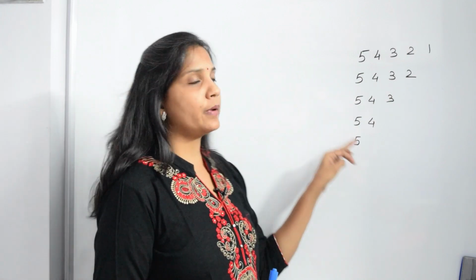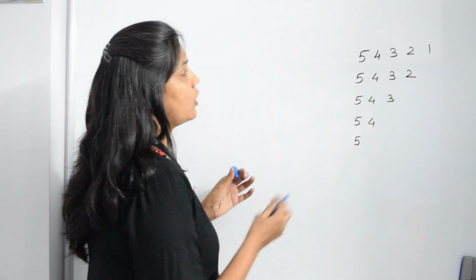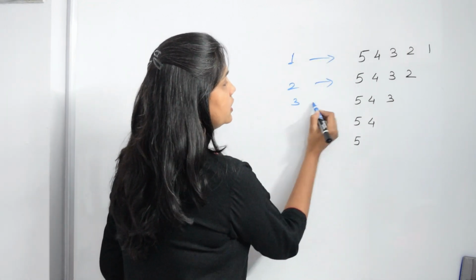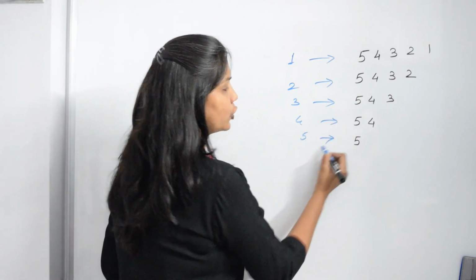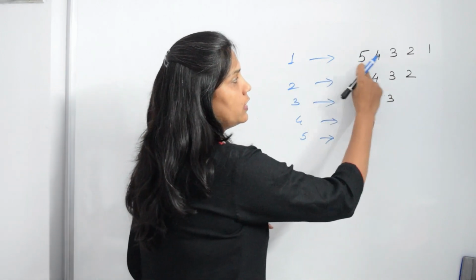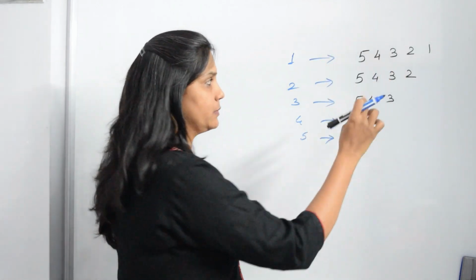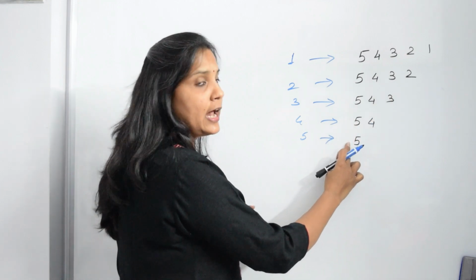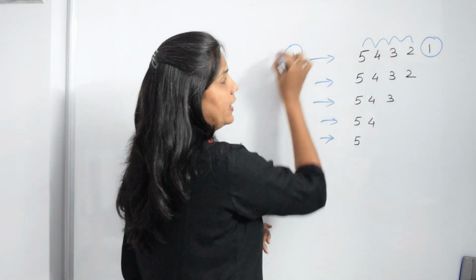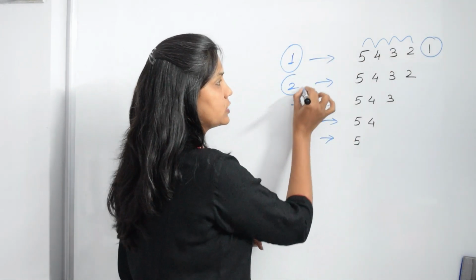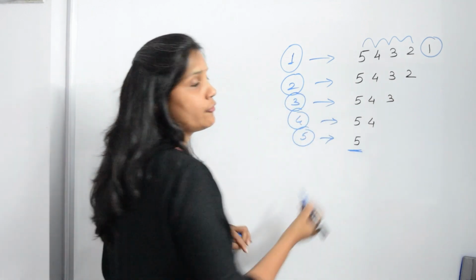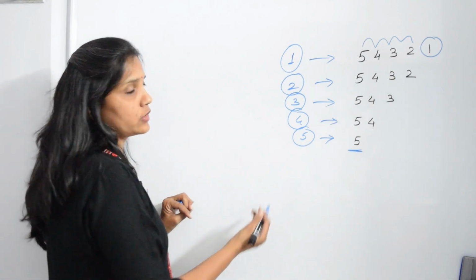Now, to understand how to print this kind of pattern, we know that the printing always happens row wise. So I have one row, 2 rows, 3, 4 and the 5th row. The difference here is that when I am printing the first row, the column printing has to be 5 times, and it always starts from 5 and decrements till 1. Again here it starts from 5 and goes till 2. Starts from 5, goes till 3, goes till 4 and goes till 5. So writing the logic for this is very simple.